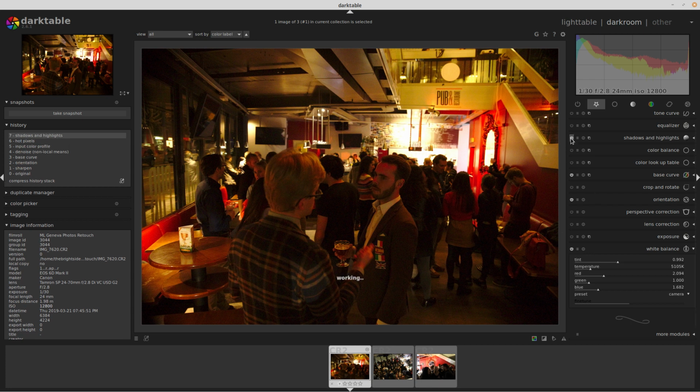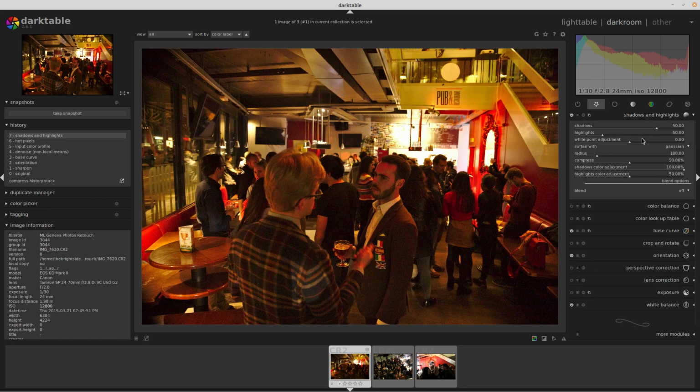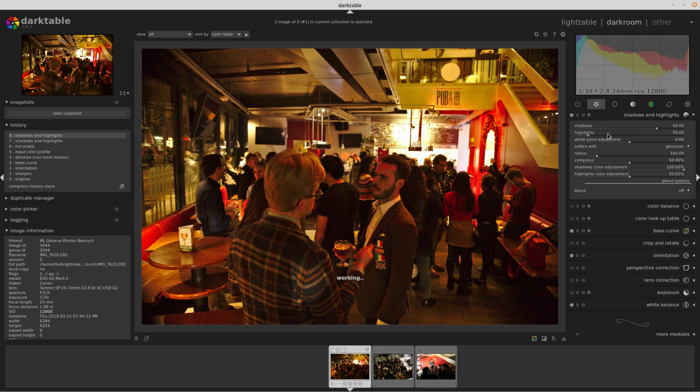First thing I would try is the shadows and highlights module, where you can see with just one click it brightens the shadows, and it's also capable of darkening the highlights. In some cases it might be able to bring out a little bit more detail, for instance here around the walls, if I darken the highlights further. In this case there's not much detail that comes back, but if I turn it too low, then this ugly black halo effect comes in, so that's not something we want.